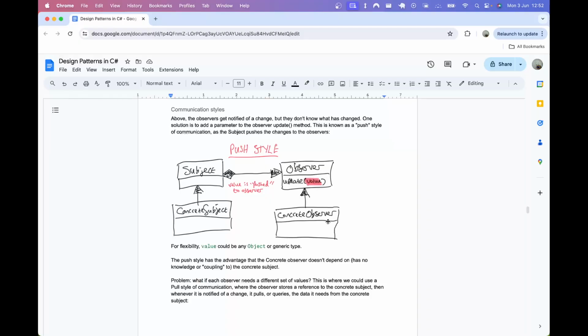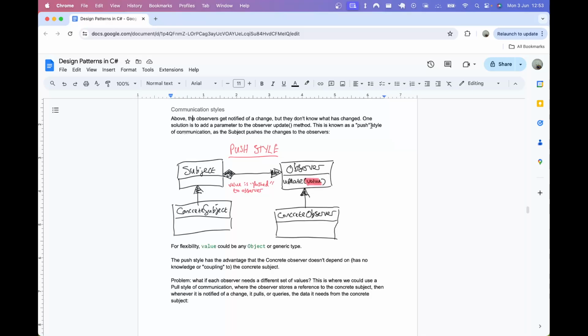We're now going to have a look at the different types of communication styles that can be used when implementing the observer pattern. Beforehand, the observers get notified of a change, but they don't know what has changed. One solution is to add a parameter to the observer update method.